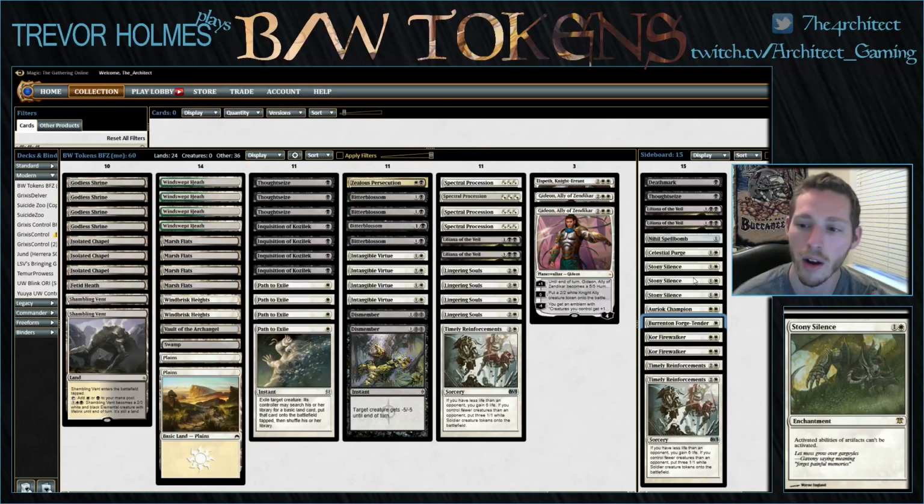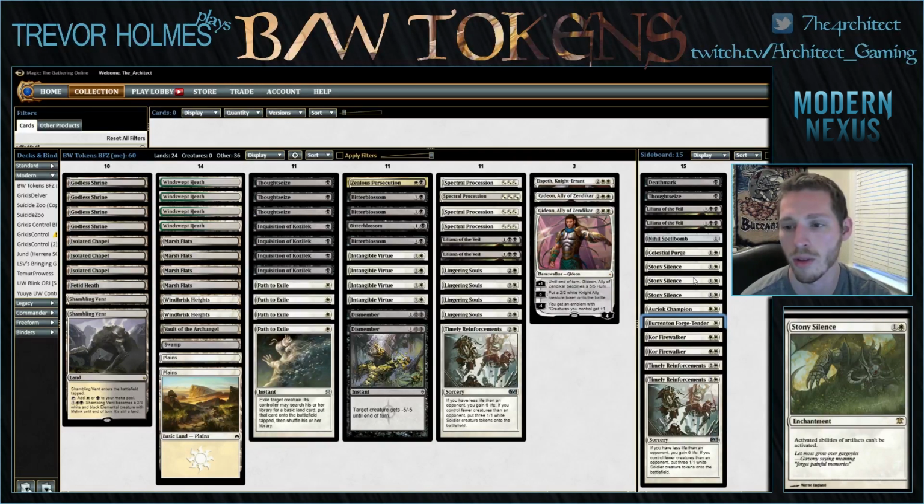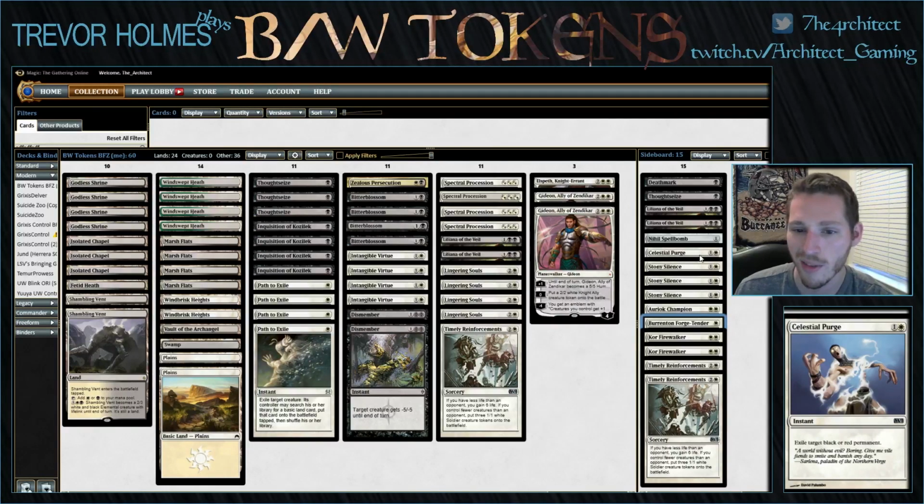It's not going to be very likely that we're going to draw it when we need it. So that's why we have 3. Obviously, if Affinity no longer becomes a gigantic part of the metagame, same with Tron, we can start trimming some Stony Silences for other stuff, but so far 3 seems like the right number, and I think I've covered everything. Celestial Purge, it's fine against Jund.